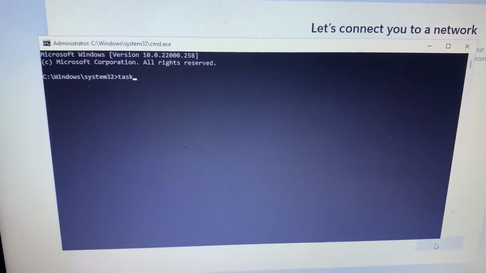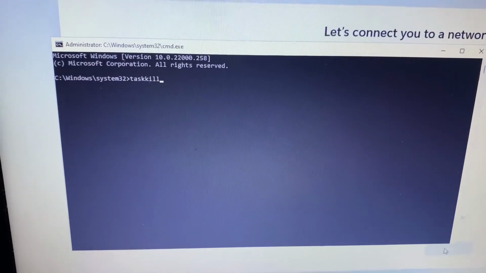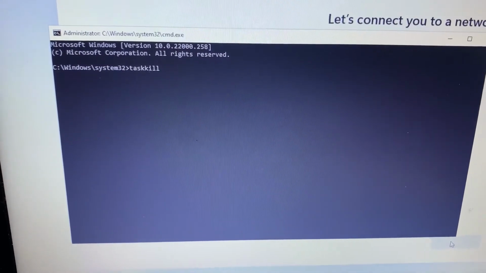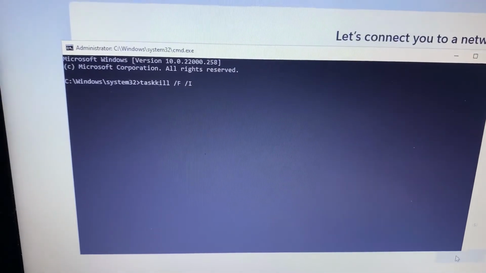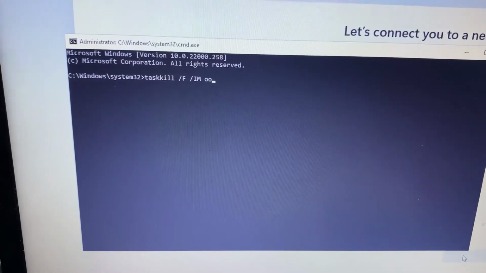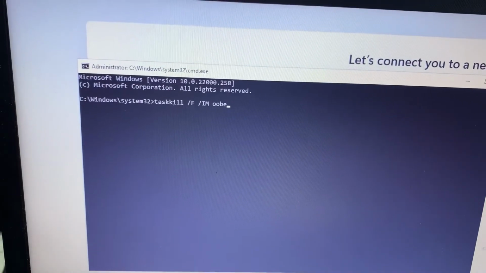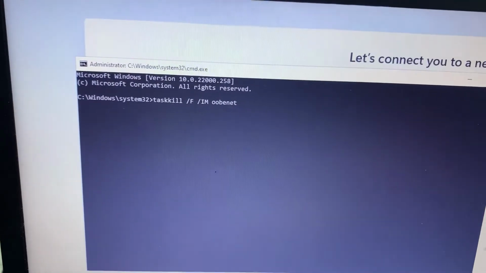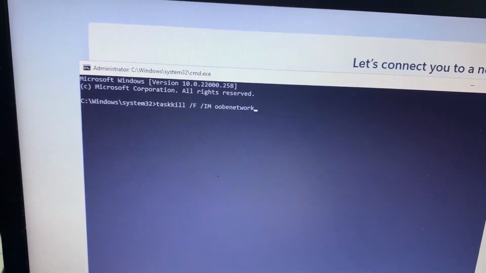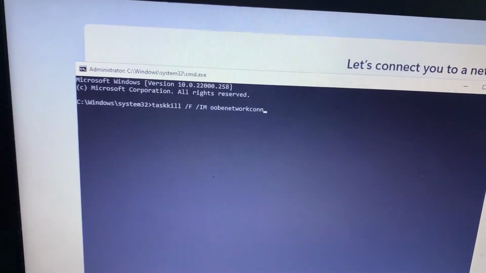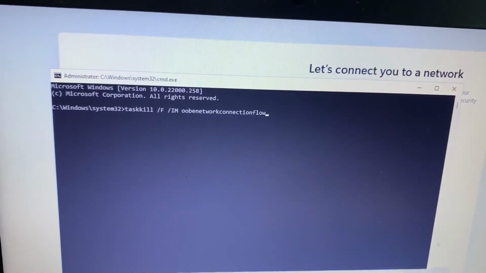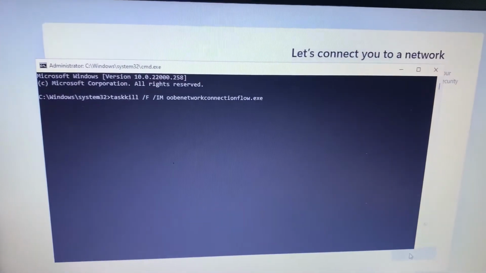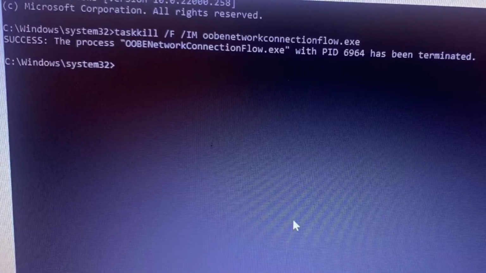You can do this with Wi-Fi or without Wi-Fi. This is a more clearer view of what you need to type in.